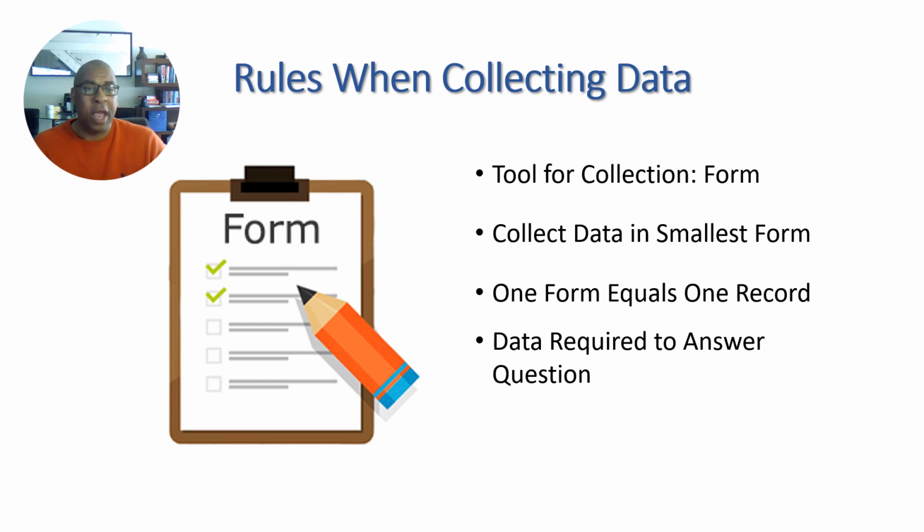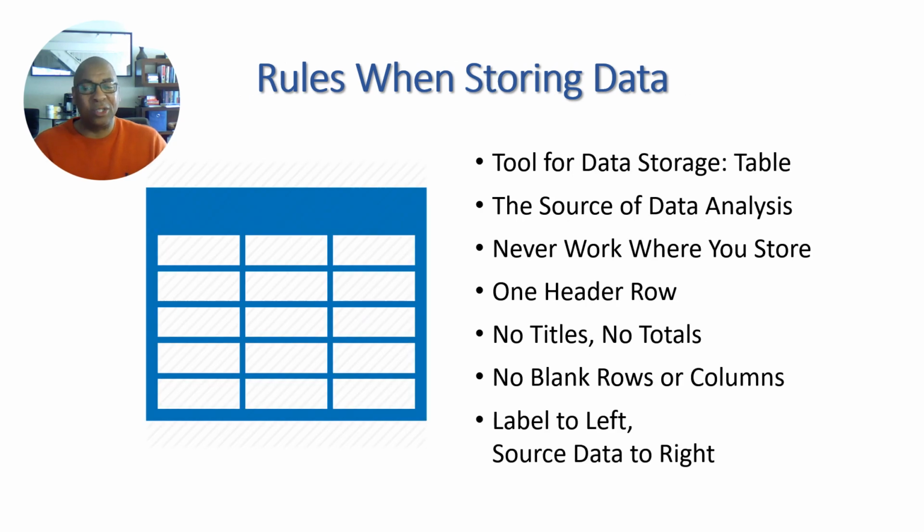All right. Okay, now moving on to storing data. Storing data is the one that has the most rules to it. So for example, first of all, you're storing your data in a data table. And the rules for using a data table are that a data table must have one header row, all right? There can be no additional titles adjacent to it. There can be no extra header rows to it. And it can't be missing a header row either. So these are some of the rules of creating the actual data table.